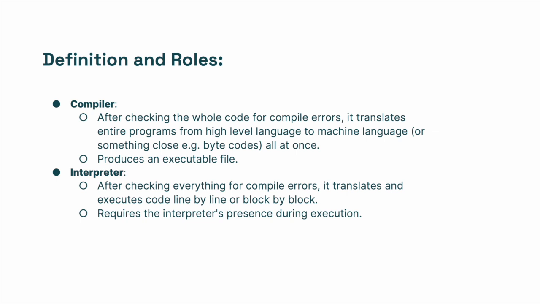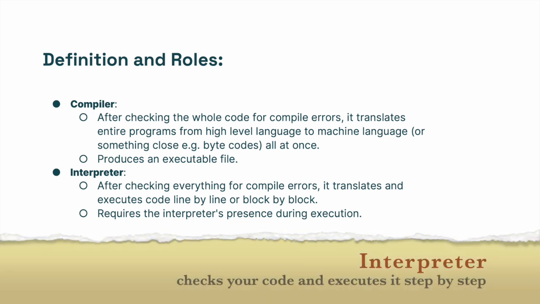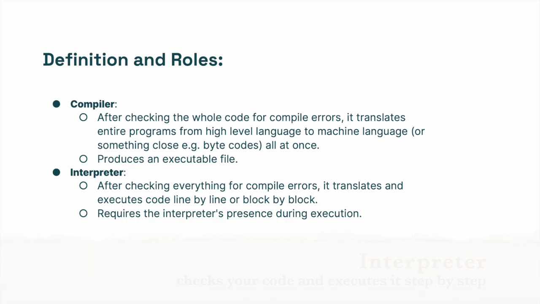Now, an interpreter is a little different. It's like someone reading your novel out loud, translating it sentence by sentence. It still checks for errors, but instead of creating a single executable file, it executes code piece by piece, line by line. So what's the catch? Basically, you need the interpreter to be around.